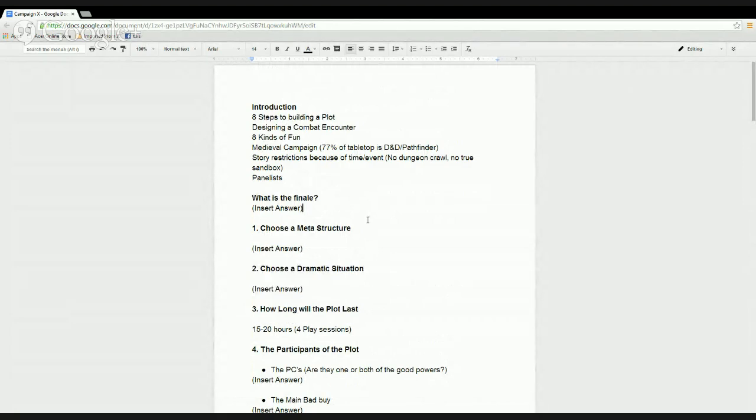And the very first thing that we're going to decide when we build our campaign, before anything else, is what is our finale. That's right, we're going to decide what the actual finale is, and CM as panelist 1, you get sort of the first slot in the rotation, so you will get to decide what our finale is. But remember, finales are not an outcome. Finales are a choice that the PCs will get to decide. But you need to develop your story to drive to a finale. If you're not doing that, you're just building for building's sake.